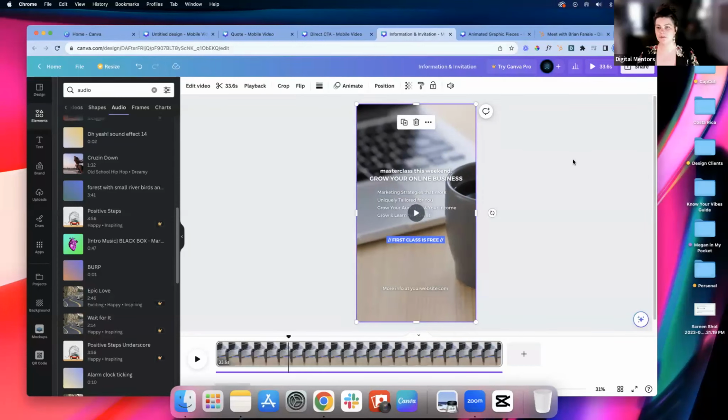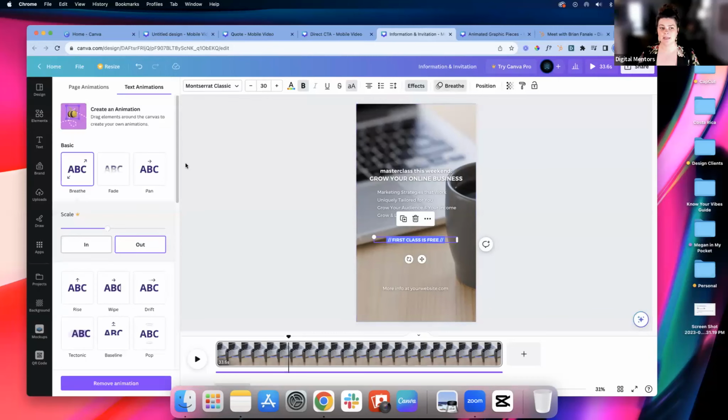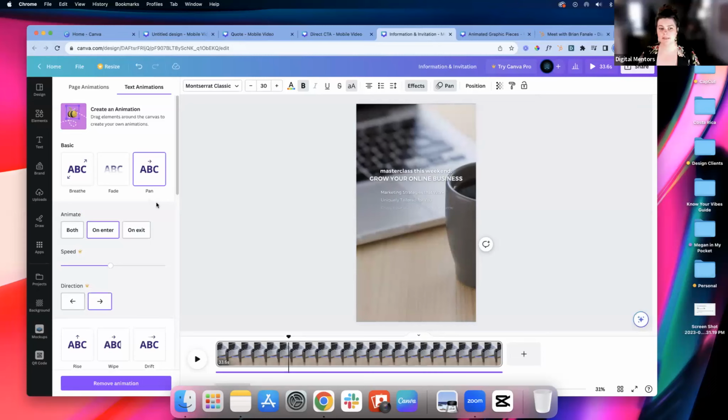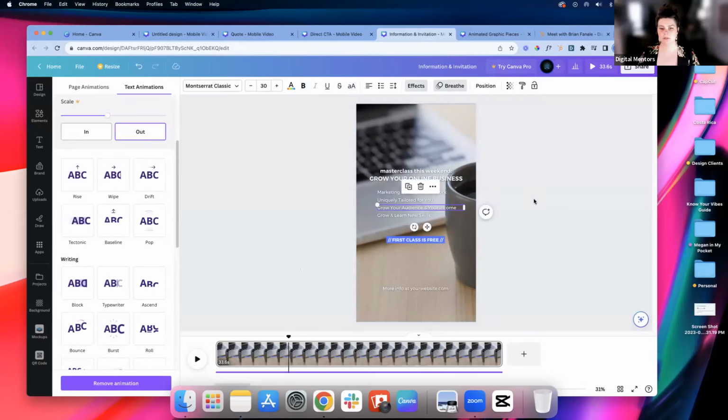This is also how you can create a very easy reel just by adding a simple video, stock video if you want, that still feels reflective of your normal environment, and then overlay text on top of it that has relevant information to what it is that you have to offer. And just know that you can click on the text and you can add these animations so that it stands out. And it's a little bit fun to make them too.